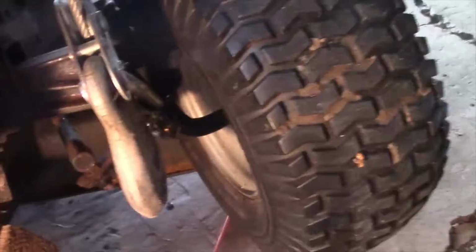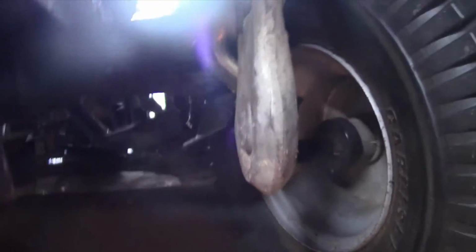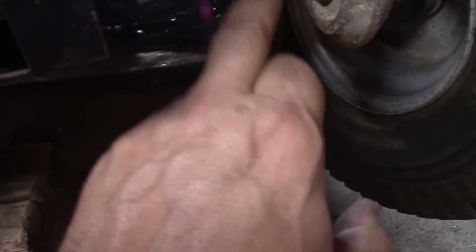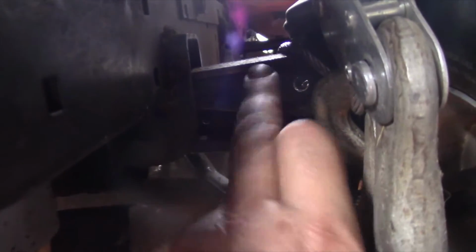It could just be that one that's on that arm. Okay, now here's the system that I had to lift this up. In reality, I should not have wrapped it around this control arm. This is called a control arm. You have one over here also. And hopefully I did not bend it. I should have put it around the axle up here in this area.